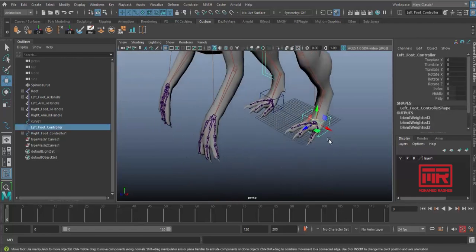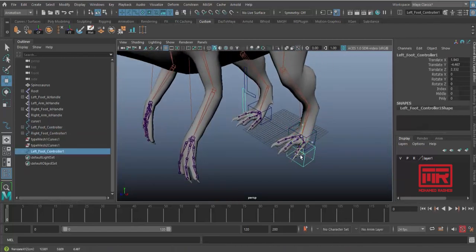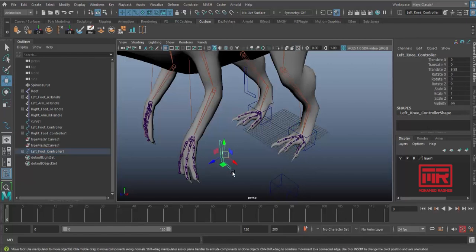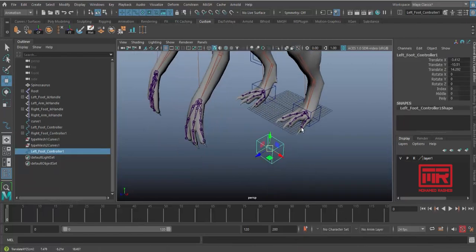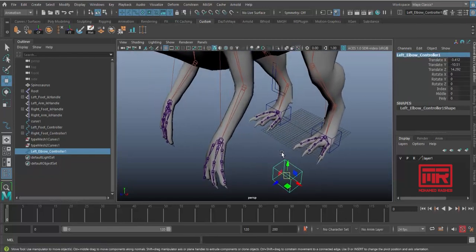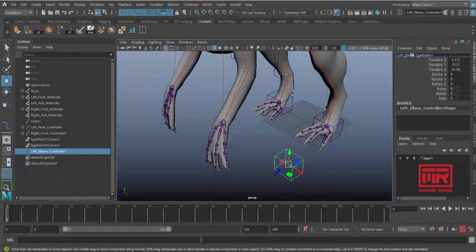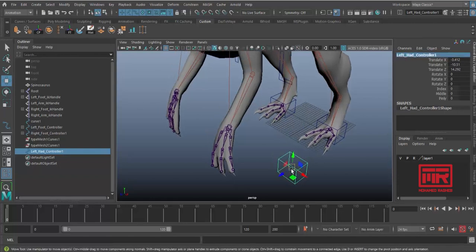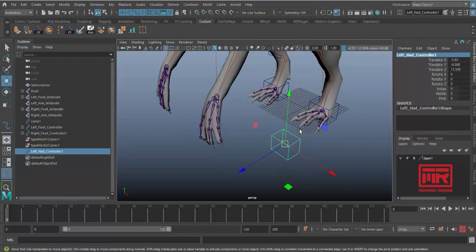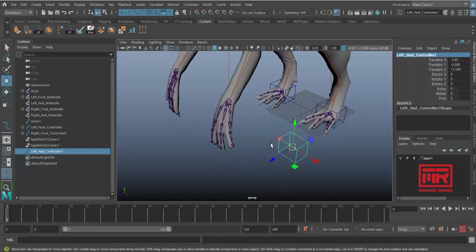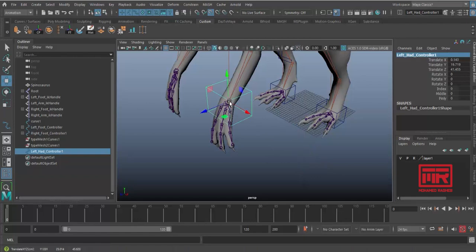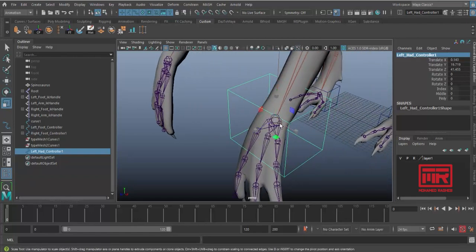So we will select this little guy here, Control C, delete it, and I will make it left elbow, hand, left hand controller, select it from the middle here and hold V, snap it exactly here, maybe make it smaller.